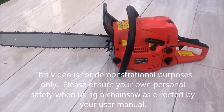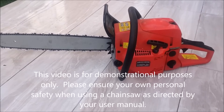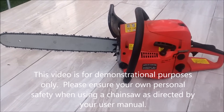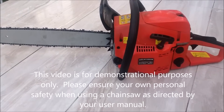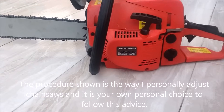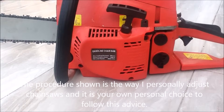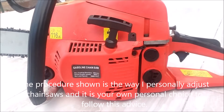Hello and welcome to the Repair Specialist. In this video I'm going to show the absolute novice how to tune a chainsaw. I'm going to show it in very simple terms, though it is quite difficult to get my point across, so I've had to do it as best as I can. The type of chainsaw I'll be using is a cheap non-genuine model — it doesn't even have a name — but the principles are fairly the same for all models.